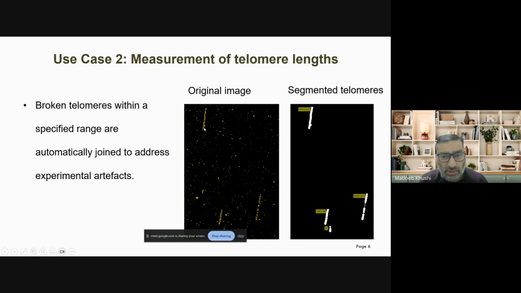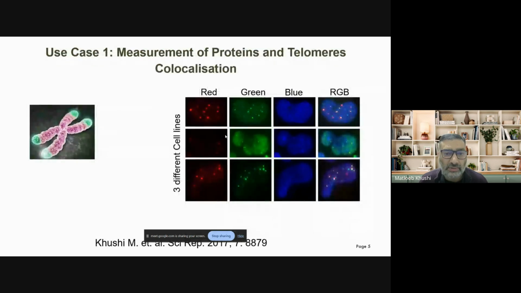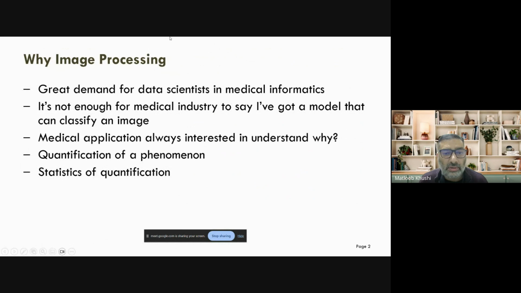So we're talking about image analysis rather than the conventional examples you will probably look at on Kaggle and other platforms, where you have fixed classes and you're classifying images. For this sort of image processing, you are looking at some medical application and you want to do some statistical quantification of these images.